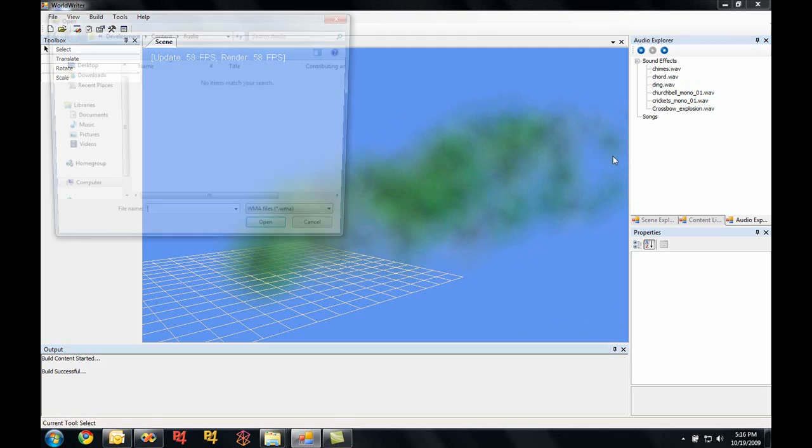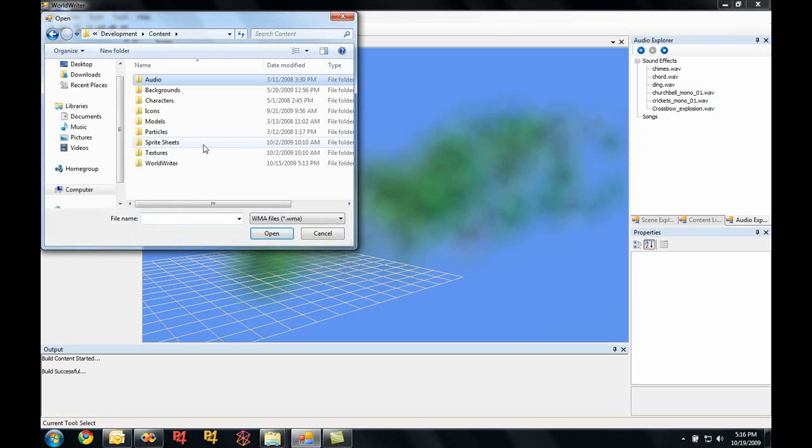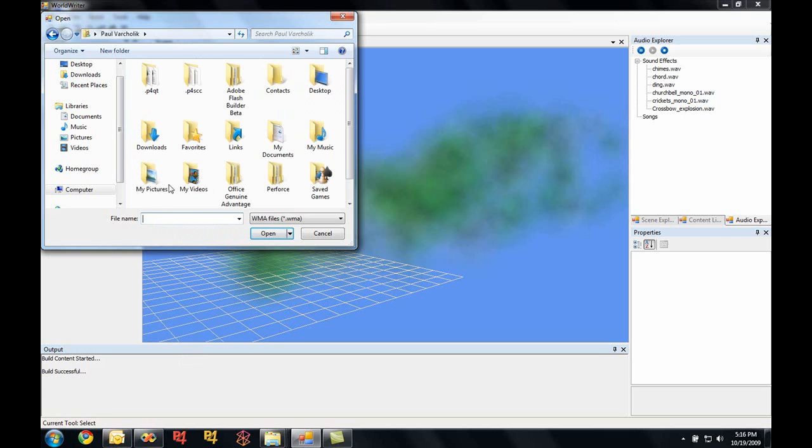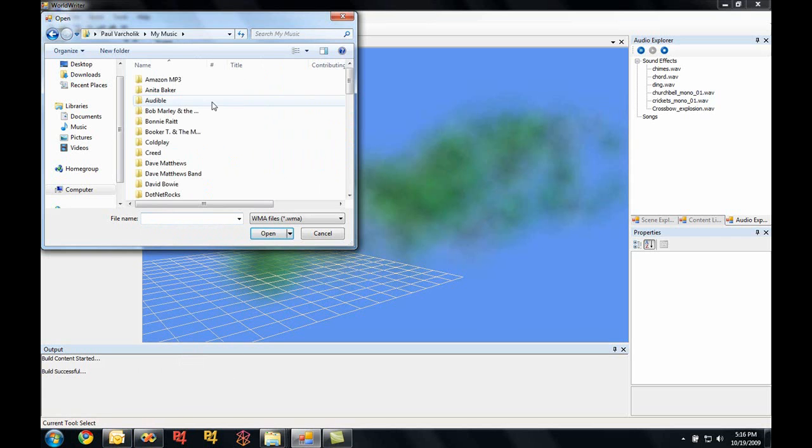Meanwhile, I'm going to import a song. And the songs, I'm just going to grab a file off of my music library. Where do I have music? My music is somewhere in here.